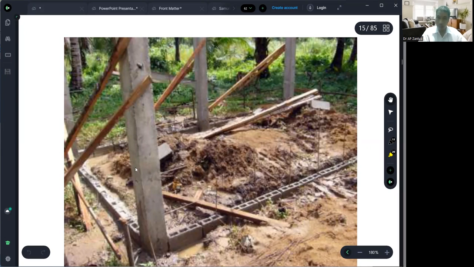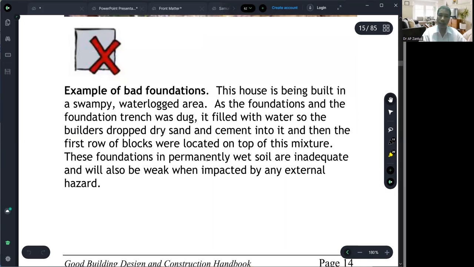So there are about five columns: 1, 2, 3, 4, and 1 at the corner. Okay, so 5. So what can you say about this? That is an example of bad foundation.